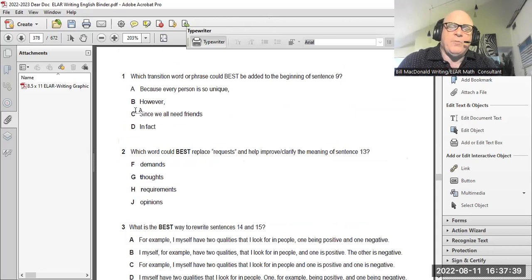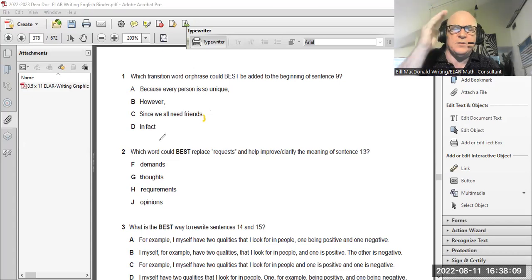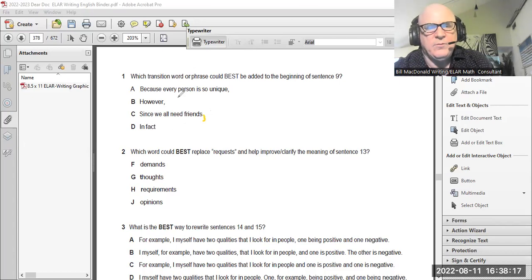So now remember that on page 251 and 252 they're not going to have that whole phrase. It'll have since. And so your kids are going to have to put their own little thing, but a little suggestion here is because that's a dependent clause, you would literally want to add a comma there to slow down. Since we all need friends, comma, would be the best way to do that. I believe that would be the most appropriate.